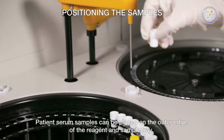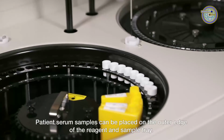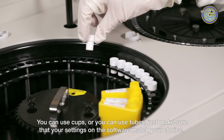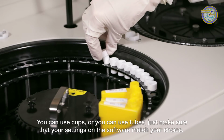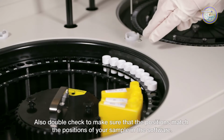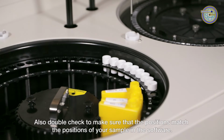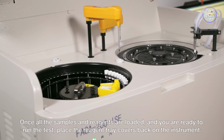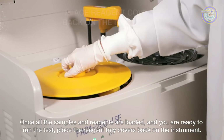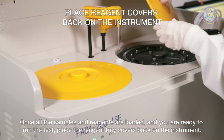Patient serum samples can be placed on the outer edge of the reagent and sample tray. You can use cups, or you can actually also use tubes. Just make sure that your settings on the software match your choice. Also double check to make sure that the positions match the position of your sample on the software. Once all the samples and reagents are loaded and you are ready to run the test, place the reagent tray covers back on the instrument.